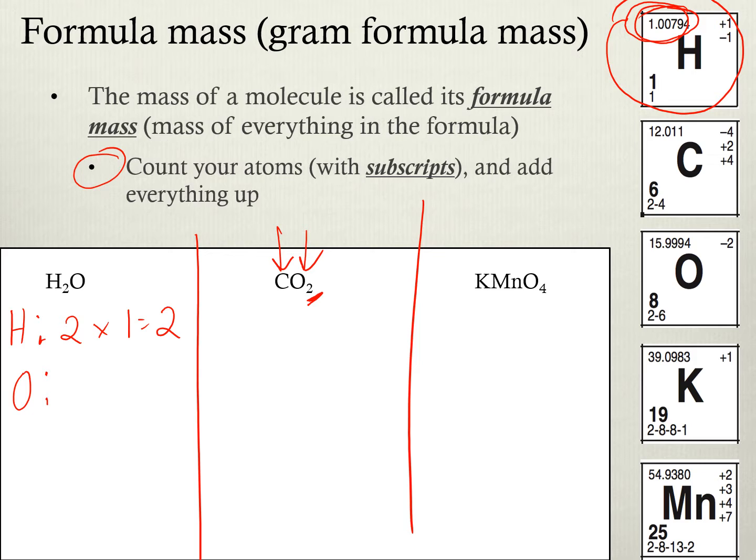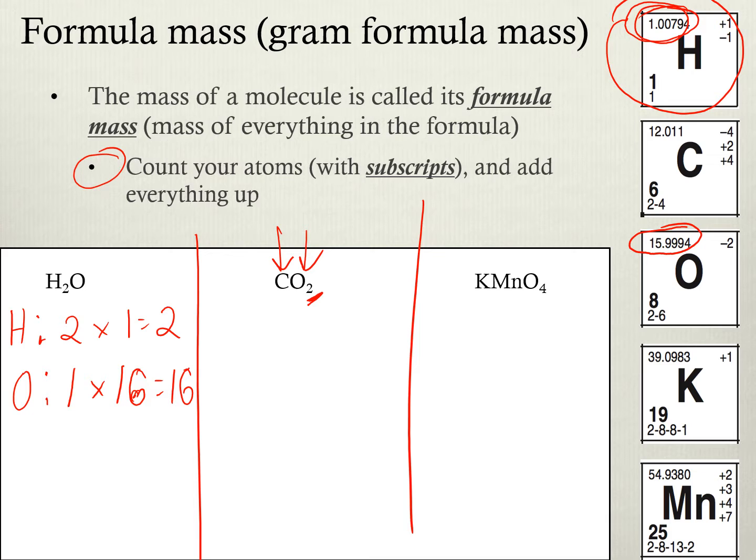For oxygen, I'm going to do the same thing. I can see that I have 1 atom of oxygen, and I'm going to go to my reference table and see that each atom of oxygen weighs 16. The combination of protons and neutrons is 16, so each oxygen atom weighs 16 atomic mass units. So doing my math over here, my 1 atom of oxygen times the 16 that each oxygen atom weighs means that that 1 atom of oxygen weighs 16.